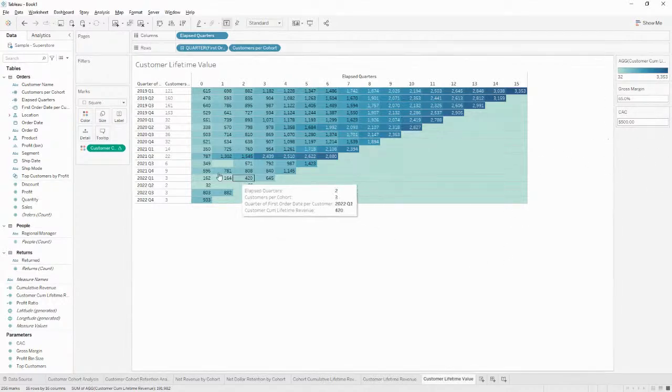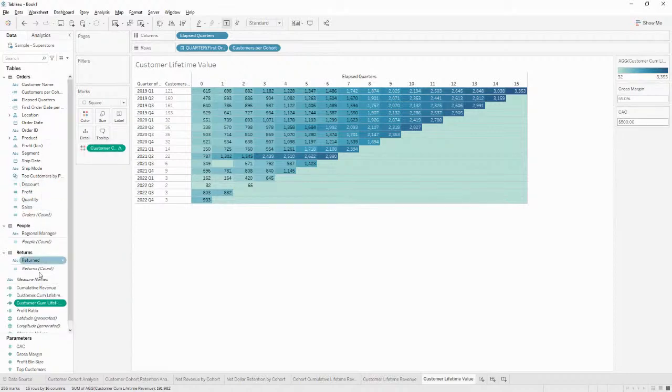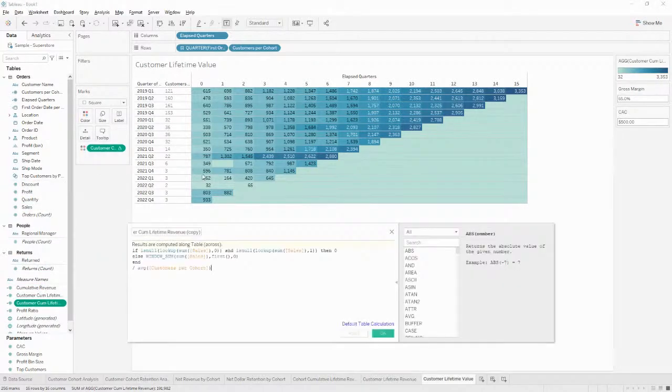And so now we're going to modify all of this. So we're going to take this calculation over here, and we're going to duplicate it and then edit it again. And this one is going to be lifetime value. And so to get our lifetime value, now I'm just going to multiply by our gross margin.